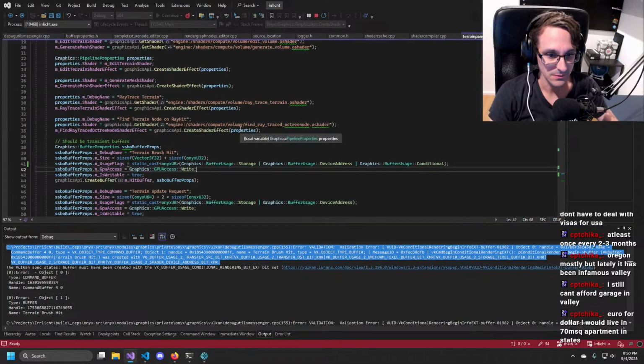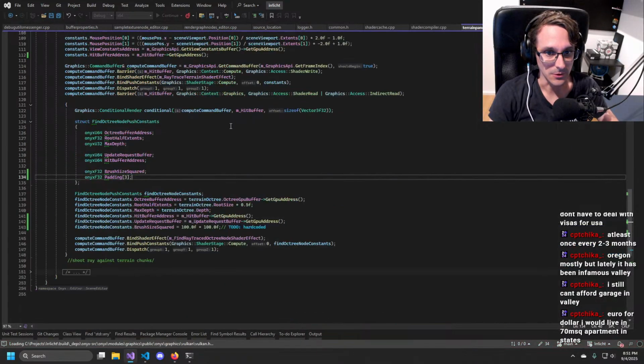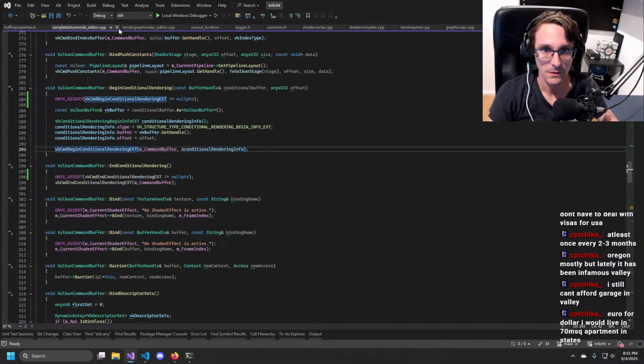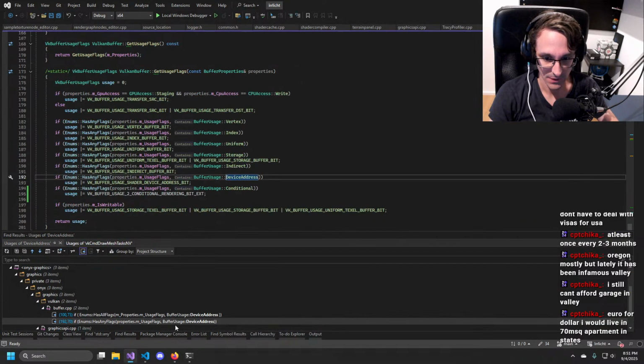Buffer has been... VK buffer usage a bit. Did I use the wrong one? Maybe. Where did I put that? Here?